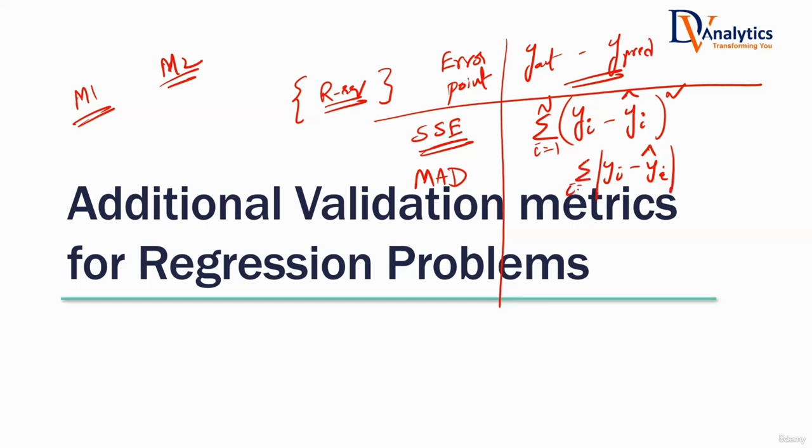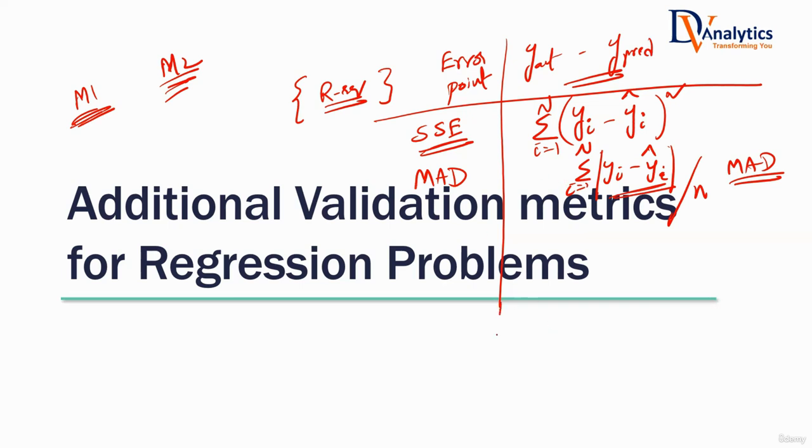What do you mean by average? Take the sum divided by count. If you take the sum divided by count of this absolute deviation, take the mean of that. So this is known as mean absolute deviation. It is known as MAD. So when you are comparing model M1 versus M2, what should be the MAD value? A higher value or a lower value? Mean absolute deviation. Lower. It should be a lower value.